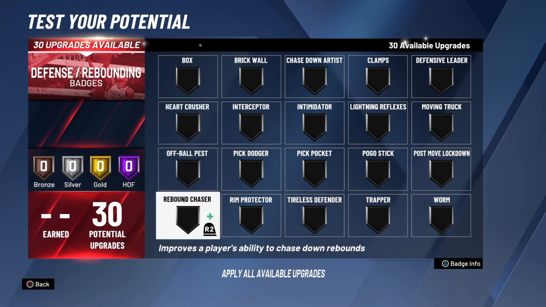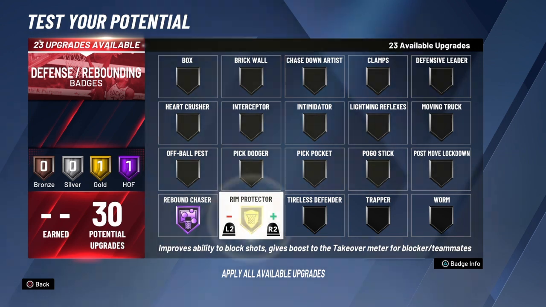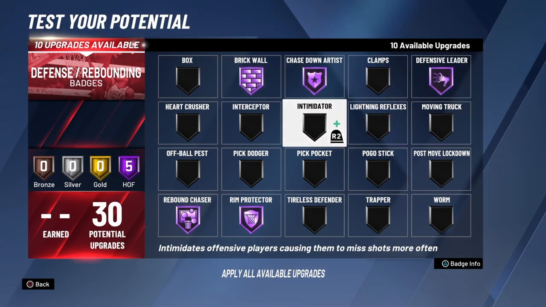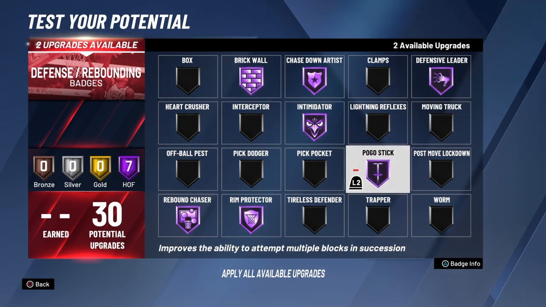So then for your defense, y'all gotta have the right defensive badges, bro. You can't be selling no defense. So for defense, I go Rebound Chaser Hall of Fame. You already know. Rim Protector Hall of Fame. Brick Wall Hall of Fame. Check Down Artist Hall of Fame. Defensive Leader Hall of Fame. Intimidator Hall of Fame. You already know. What else? Pogo Stick Hall of Fame.